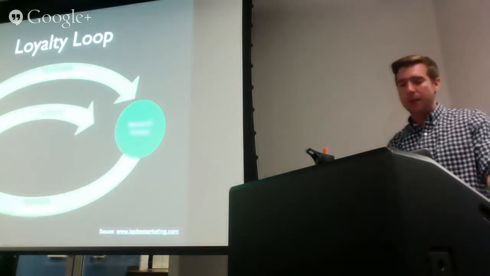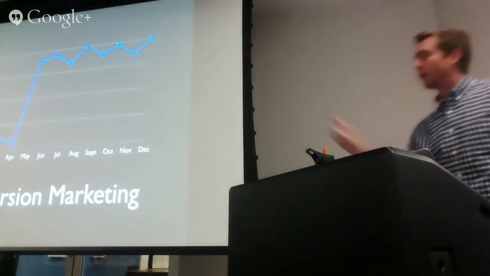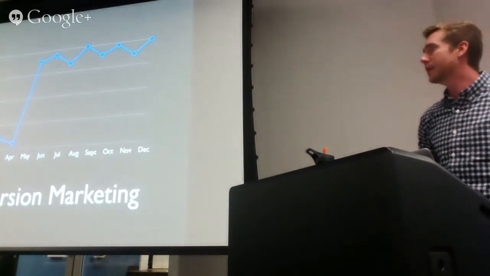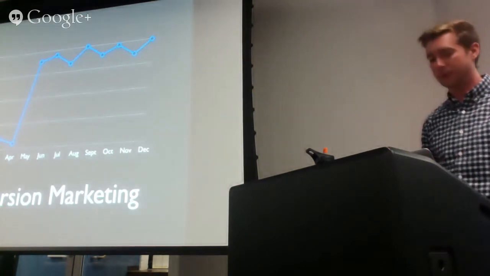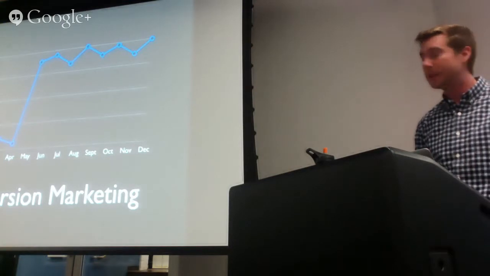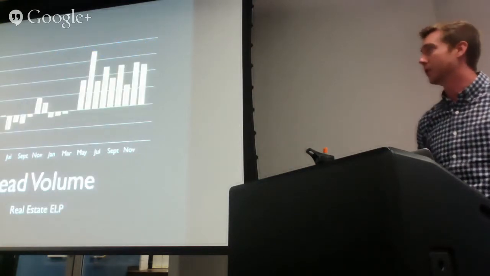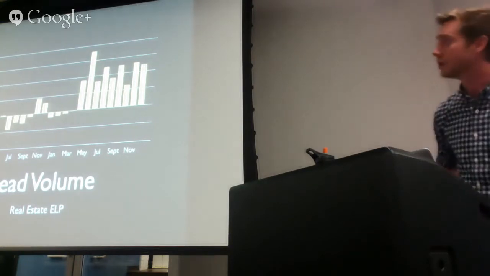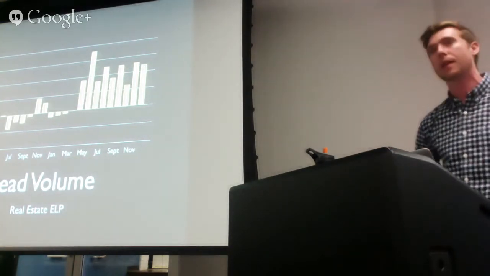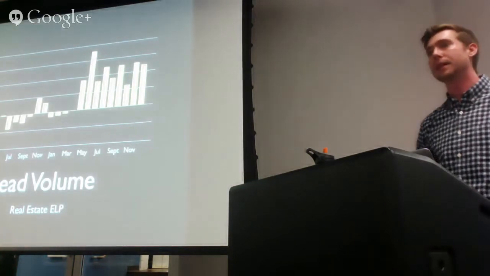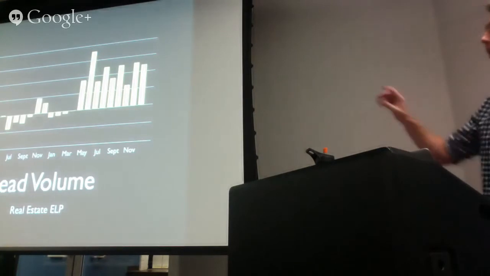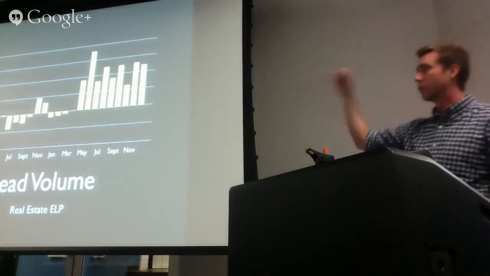I just wanted to confirm this, we had this visual on the conversion marketing side of the kind of result you can see. For the real estate business, these are actual results over the course of last year. That's how the lead volume looked. We changed it in March, and the lead volume had a new baseline for performance from that point on, and it continued on. This is basically through 2013.